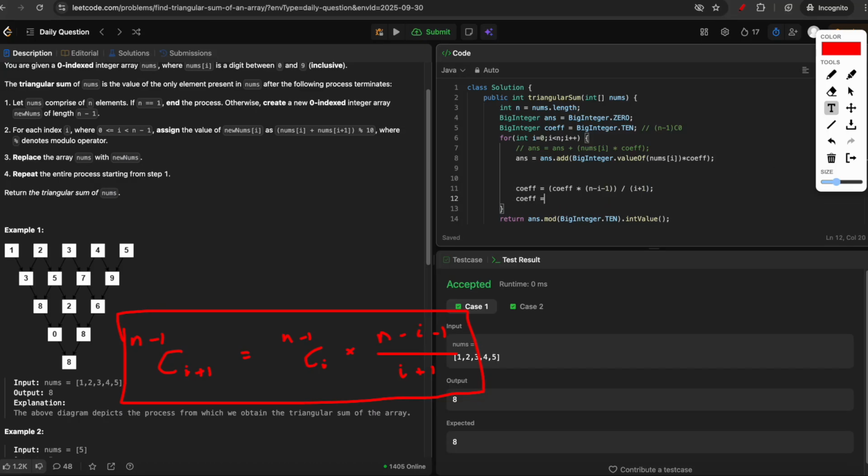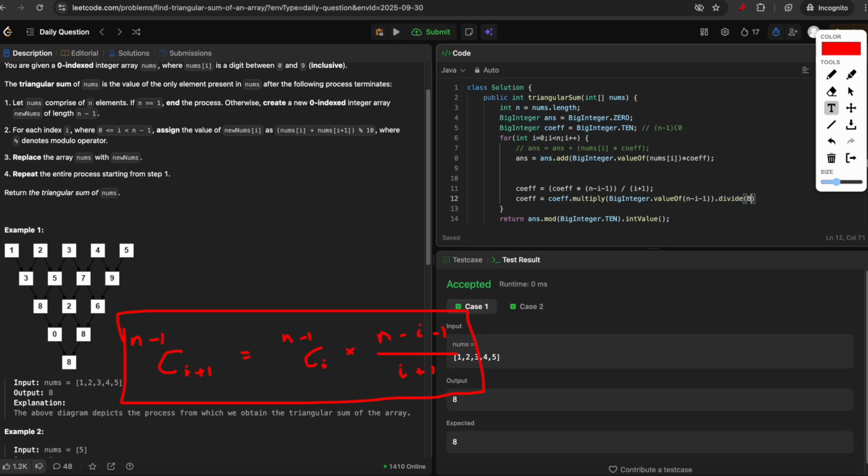So coefficient equal to coefficient dot multiply BigInteger dot valueOf of n minus i minus 1, and then the total value we divide.